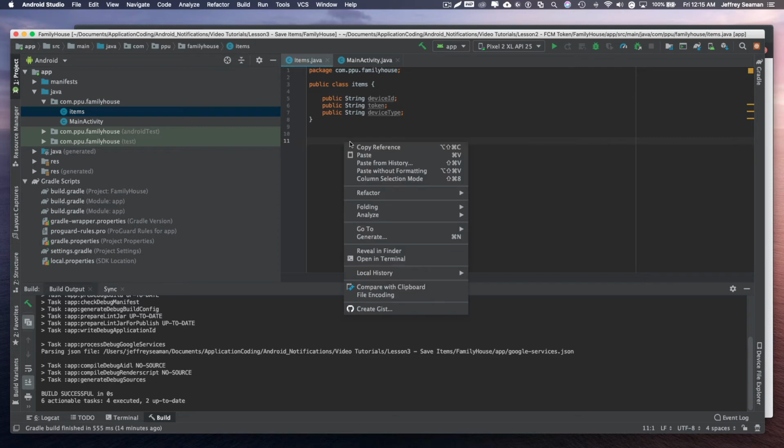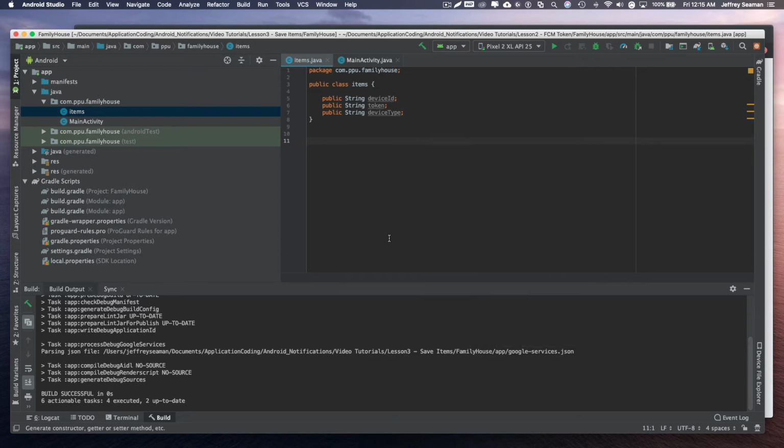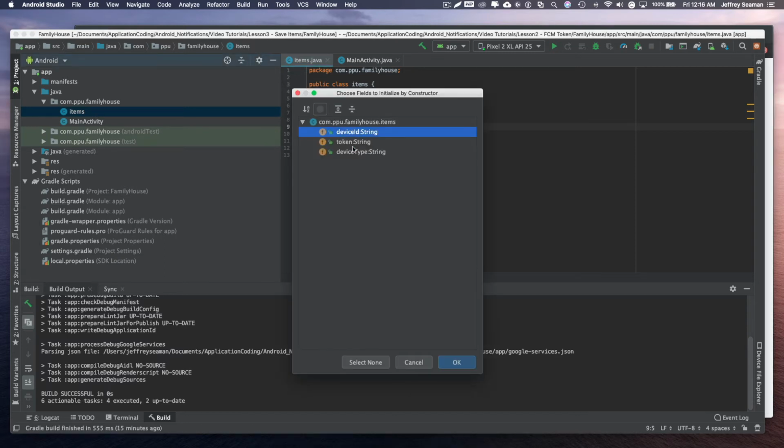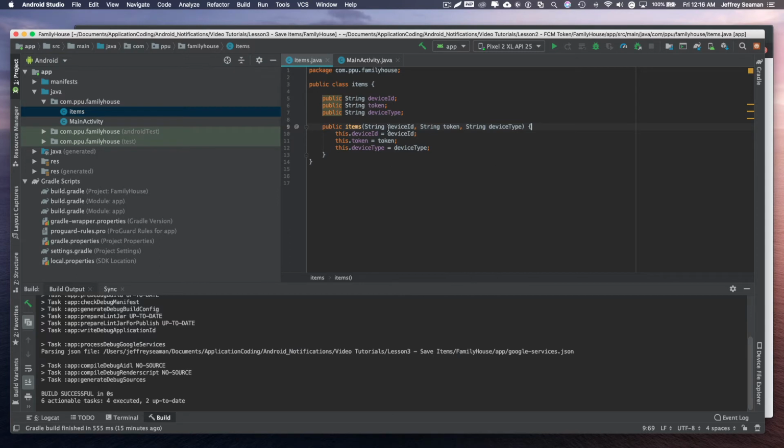So I'll right click here, we'll click generate. What the heck? All right, well that won't work. I need to do it within the class. Let's try that again. Generate, and there we go, constructor. And so what we want to do is select all these because we're using them all, and hit OK. And there you go. So it's going to say string, which this information will be passed in, and it'll be able to use this information in our code. All right, perfect.